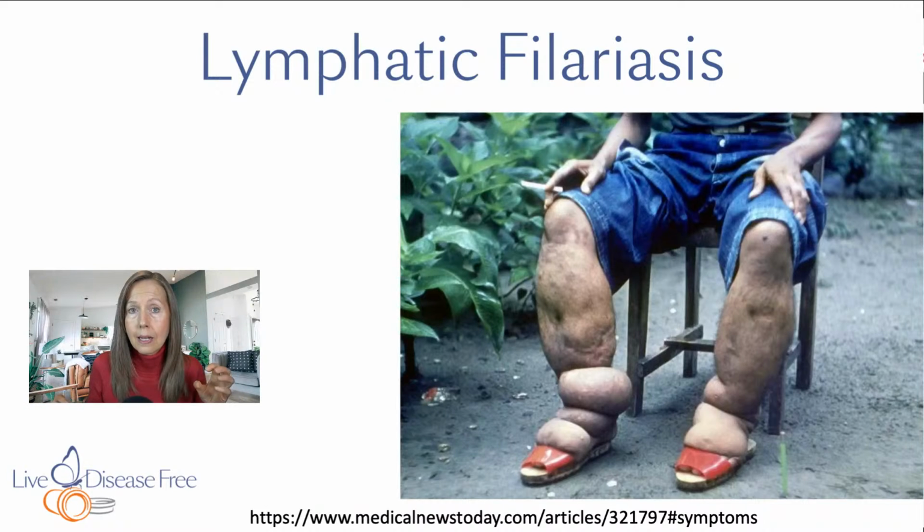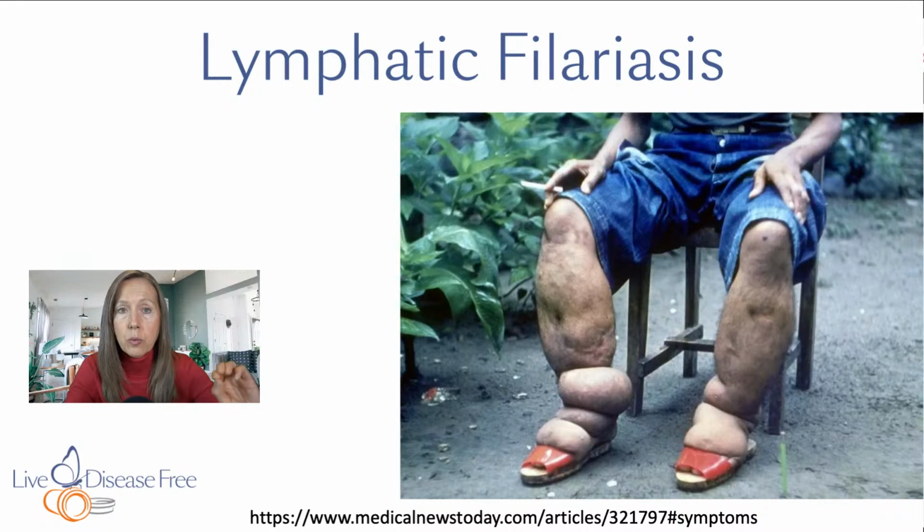So the little immature form of the filarial worms, they make their way to the wound and they move in, and they travel down into our tissue, and they make their way down to the lymphatic system. That is their favorite place to live. What's really interesting, I'll share that in a minute, but so they move into the lymphatic system. That is their preferred home, and they grow there. They turn into adult worms in time.